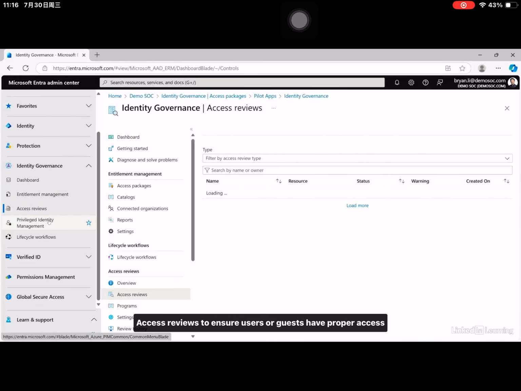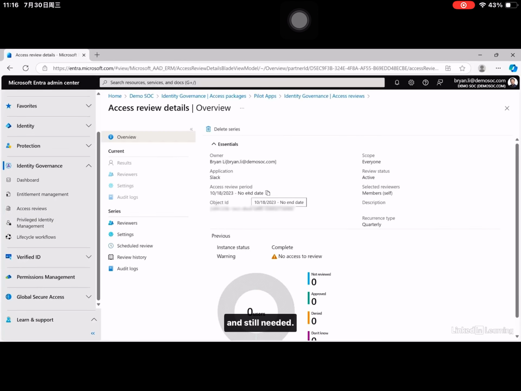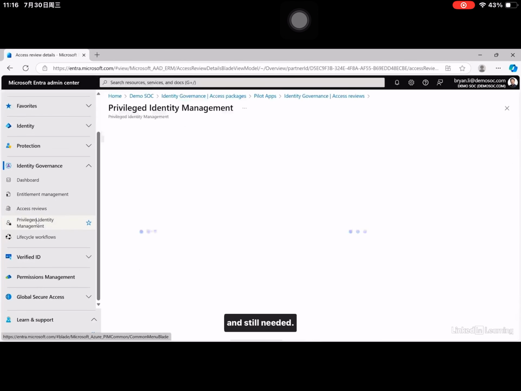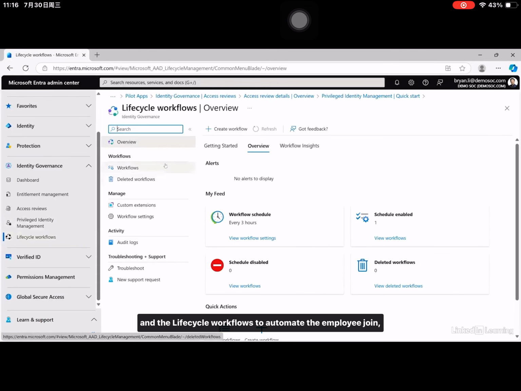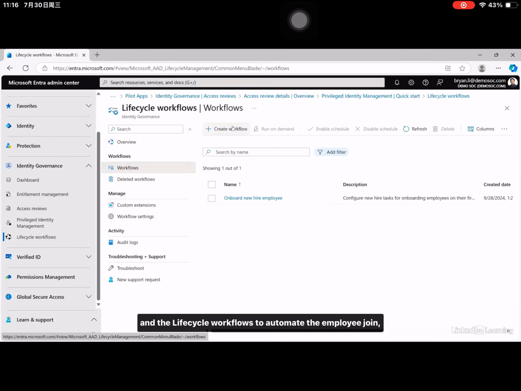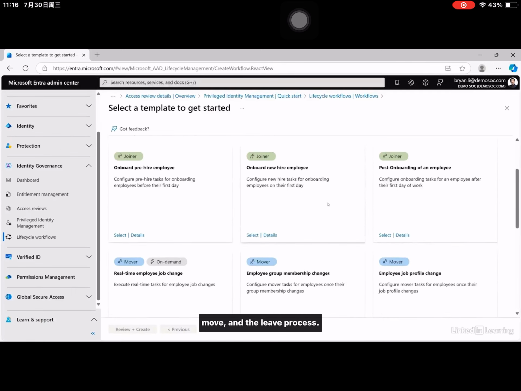Access reviews to ensure users or guests have proper access and still need it. Privileged identity management to reduce the risk of privileged access to critical resources. And the lifecycle workflows to automate the employee join, move, and leave process.